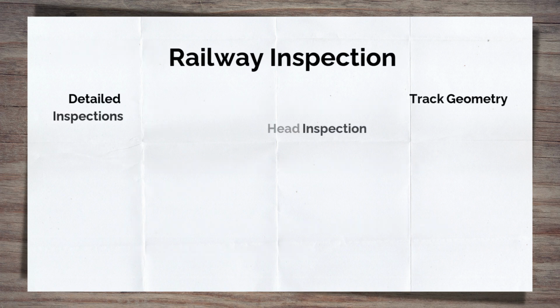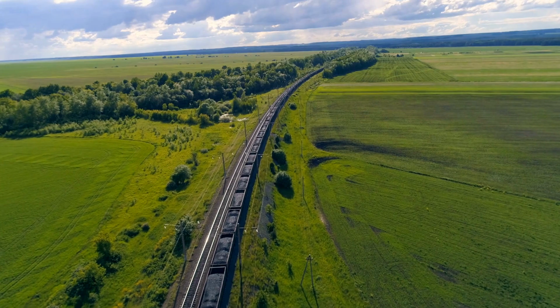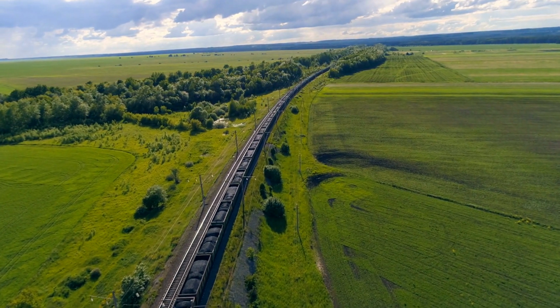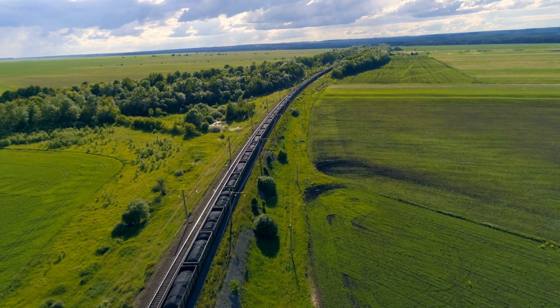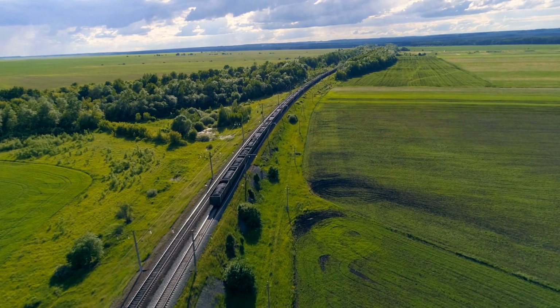So, I hope you can see how these different types of inspections, with their different levels of detail and methods, all overlap and complement each other in ensuring the track on which trains travel is safe and any risks are mitigated. Right back at the start of this video, when discussing BVI, we touched on how inspections are changing. We can see the use of technology such as track geometry recording trains and ultrasonic testing units are reshaping the way inspections are conducted. Less people, more automation.